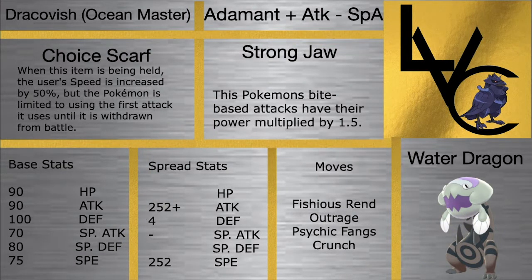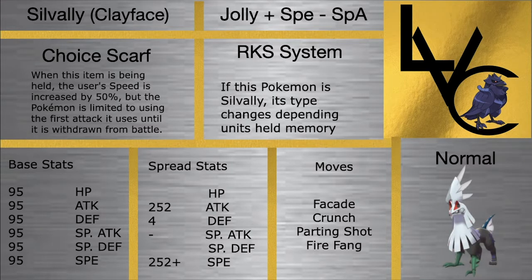Speaking of Dracovish, we have the monster himself, Ocean Master the Dracovish, rocking his Choice Scarf. Fishious Rend is absolutely broken, and it is boosted by Strong Jaw, so on top of the Adamant STAB, it also gets a 1.5 boost, and if we outspeed the opponent, it is doubled in damage, so it's just absolutely broken. It can one-shot tons of Pokemon, and I'm really looking forward to seeing it in the sand and out of the sand this season.